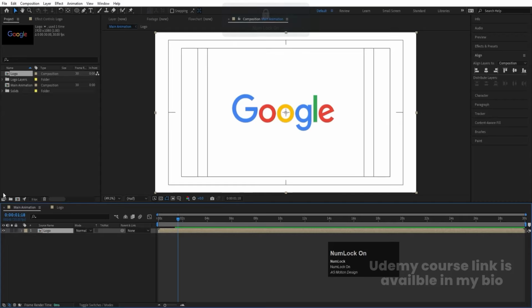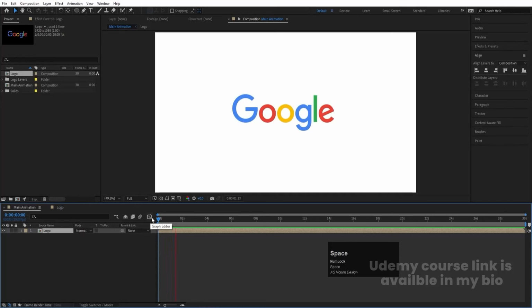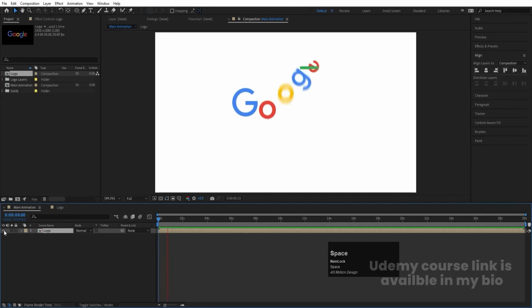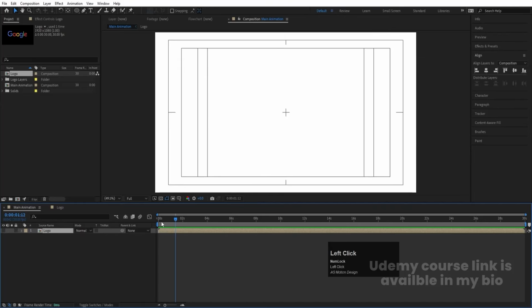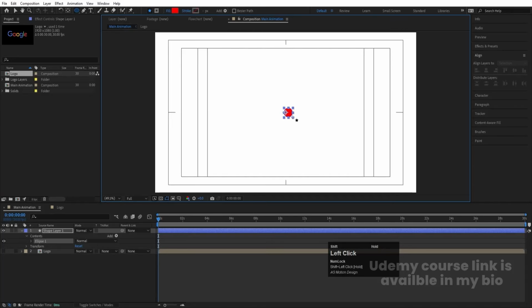Now we need to create an animation which is going to play at the start. So if you see this now, our main animation of this logo is ready. So let's hide this for now, and now we will start with our main animation which is going to come at the start. For that, first of all, I'm going to select my ellipse, and let's delete this stroke, we don't need that. And by holding shift, I'm going to create one ellipse.